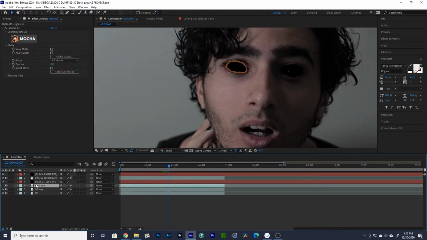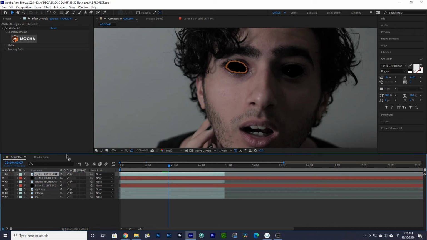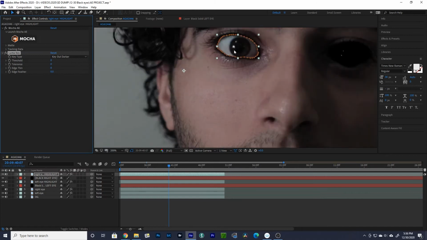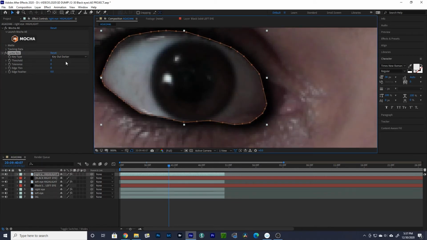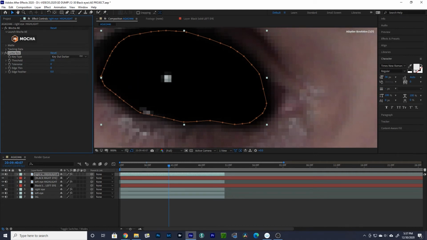Alright, now that we're done with this, we're going to duplicate it onto the other side, do the exact same process, and this is where we start to sell it a little bit more. What we're going to do is copy the right eye base that we created, we're going to put it over all of our base layers and duplicate that mask, so now we just have our actual eye over the mask, and we're going to look up an effect called Luma Key. And from here you're going to play with the threshold just so that the white bits, the highlights of your eyes, show over the mask.